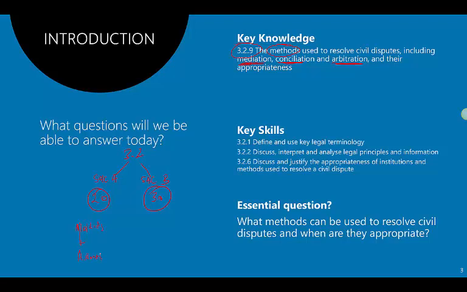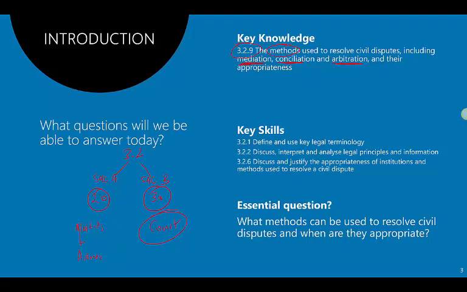And then SAC B, which will be dot points 5, 6, 7, 8, 10, 11, 12, 13, will be all about basically going through the court system: pre-trial procedures, role of key personnel, remedies, etc. So a little more focused on using the courts and potentially using judicial determination, as opposed to SAC A, which is more about some of the alternatives that you have. So that's why this one appears a little bit out of position.